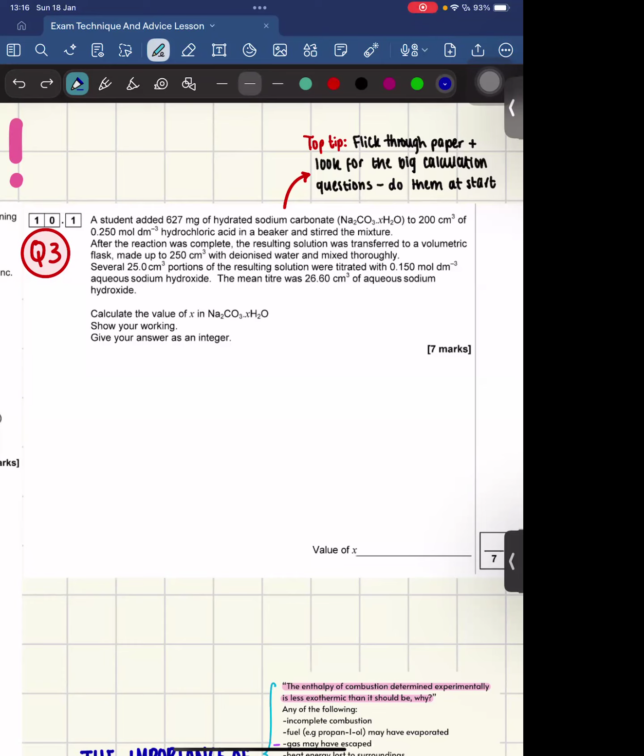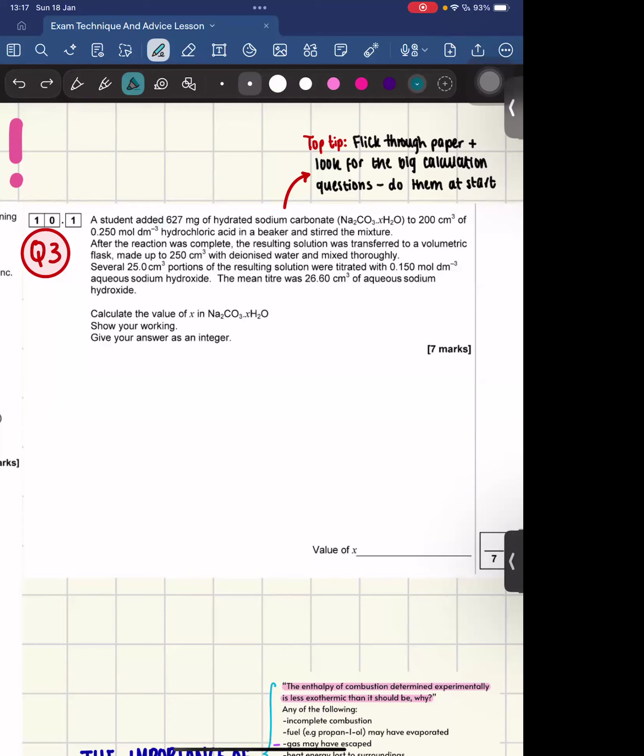So just as a tip, have a look through your paper, and if there are questions standing out to you as high yield, try and get them done first, because you can afford to do 1 and 2 markers towards the end, but you do not want to see a 7 marker at the end of your paper. As a bit of exam technique, it is also about the order that you do your questions. It's not a rule that you need to go in order. It is a rule that you need to strategize which questions you're doing when. So flick through your paper and make sense of what you want to get done first and what you want to leave towards the end. Anyway, let's do this.